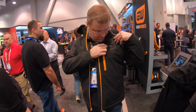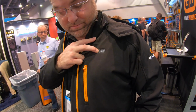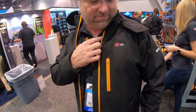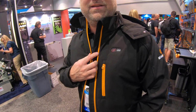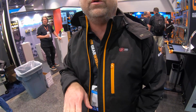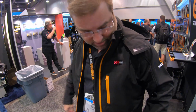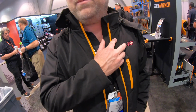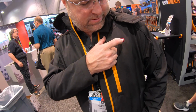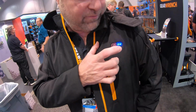All right, put the power button here. Is it on? No, it's not. Okay. There it goes. All right, so it's on. Like your typical heated jacket, you probably have the 3 heat zones. Actually, the lowest heat zone will go for 10 hours. You have right and left chest, and you have back coverage. So now I've got the red, so I'm going to be really hot and sweaty in a couple minutes. It has a preheat function. We got the medium setting, and then cold for low.